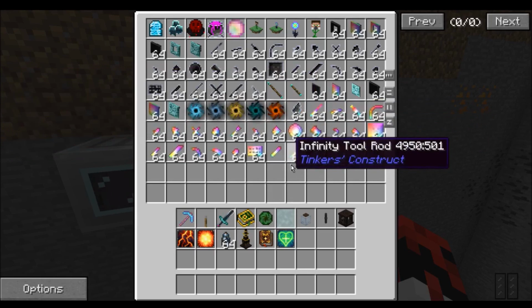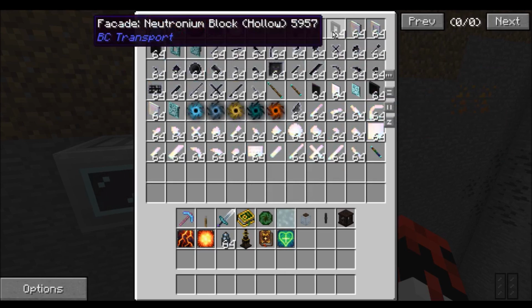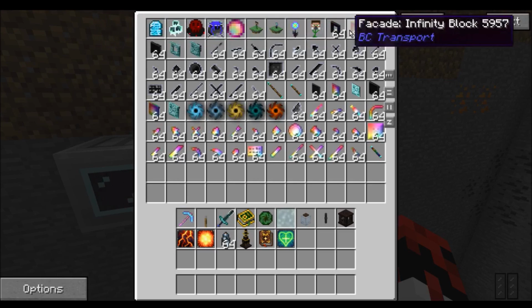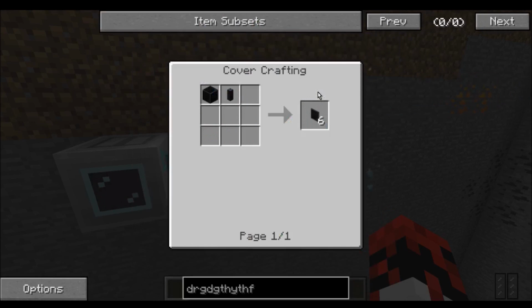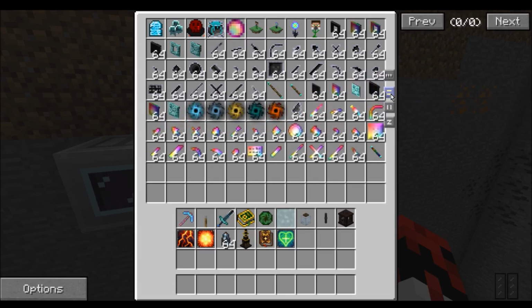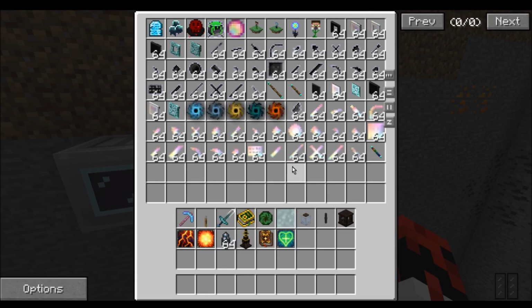Okay, so now time to start talking about these items. Now, I'm going to get the vast majority of them out of the way real quick. First off, BC Transport. These are the cover items, facades. You can use them if you feel like using the materials for them. Nothing super special or interesting about those. If you feel like spending the blocks, go ahead and do it. I wouldn't. But that's, of course, my opinion.